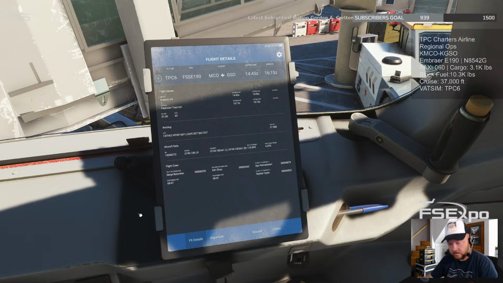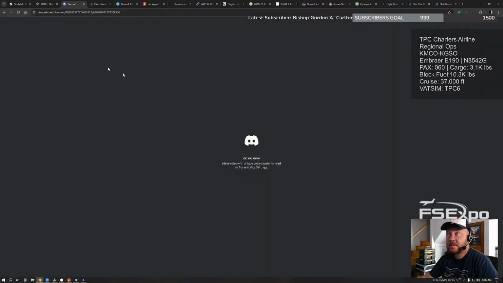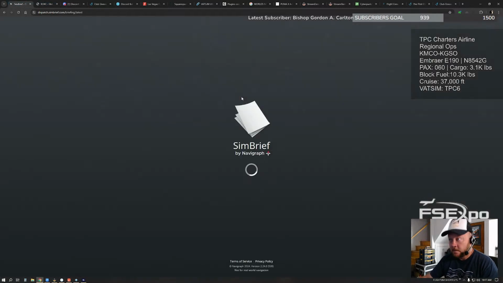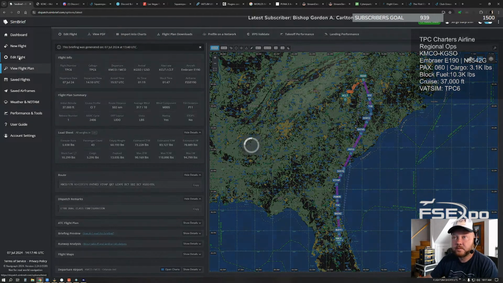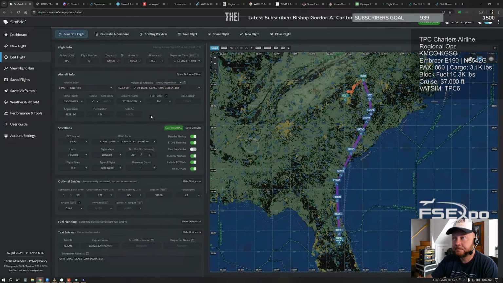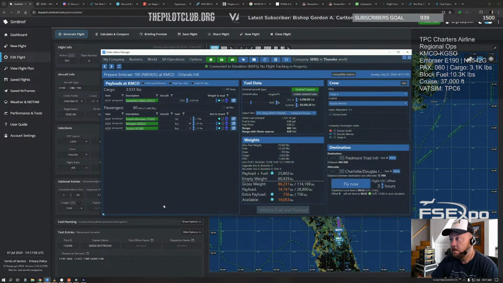Yeah, actually, you know what we need to do? I think I know what happened here, so let's make that adjustment. I was looking at another flight, so we'll edit this flight here. Yeah, this is 60 passengers here. Let's look at our cargo. Cargo is 3533.